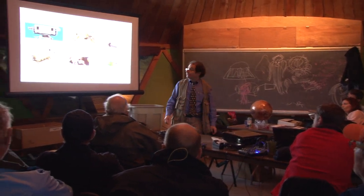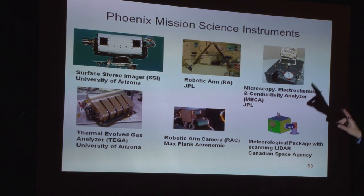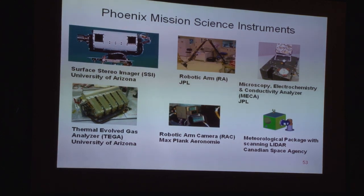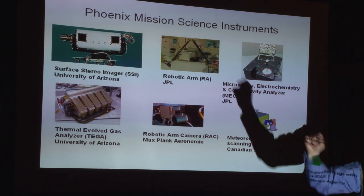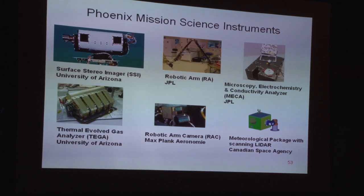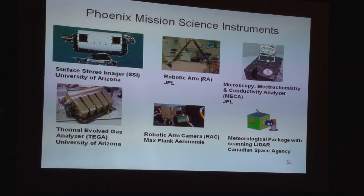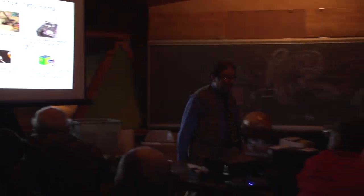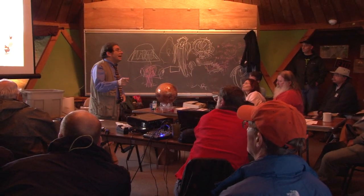The science instruments on Phoenix included weather instrumentation, microscopy for close-up imaging of rocks much like a geologist would do, a robotic arm more complex than Viking's, two cameras for stereo imaging, and a thermal and evolved gas analyzer. It arrived in May 2008 — having left in August 2007. Here you see some of the images: the scooper, solar array, and the Mars field. There was a very famous image of something beneath the surface that then disappeared — sublimated — because the pressure on Mars is so low you go from solid to gas, not solid to liquid.